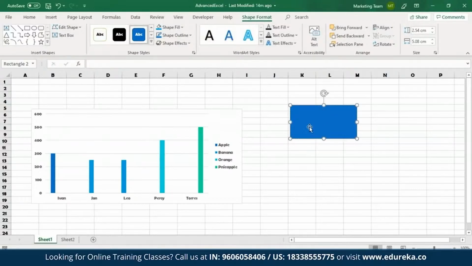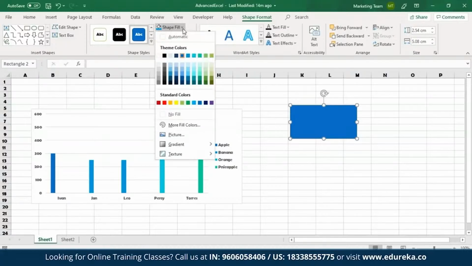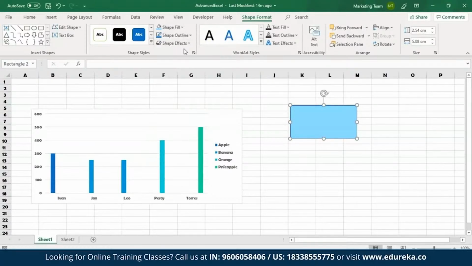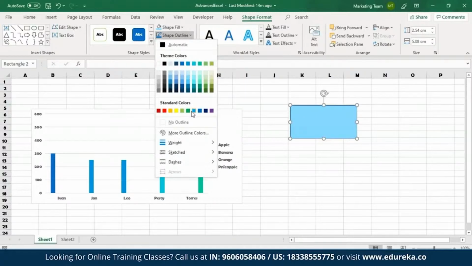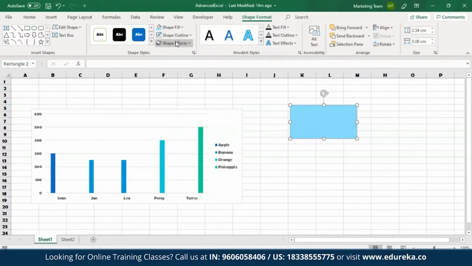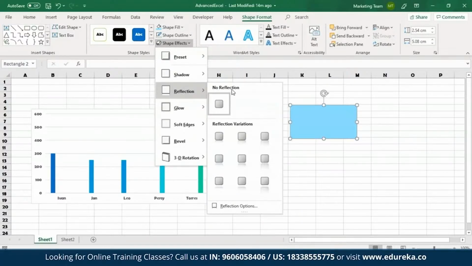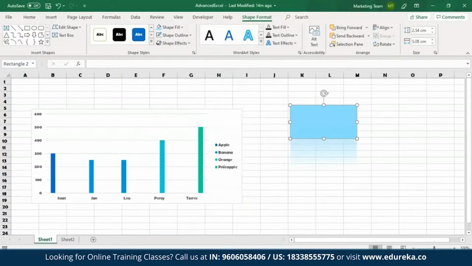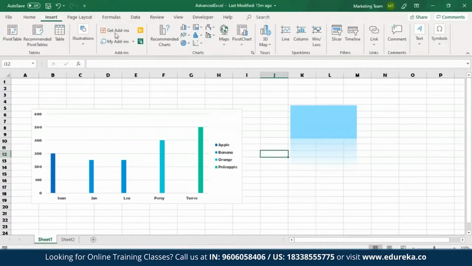In case I want to format this shape, all I have to do is select the shape, and from here I can choose any fill color that I want, any outline. So for now I'll just say no outline. And let me give some shape effect. So as you can see over here, I have a shadow. I've changed the color of this, and also I've removed the outline of this shape. So there are many more graphics that you guys can check out for yourself. So similarly, you can also add in images, icons, smart arts, etc.